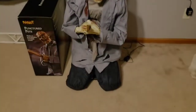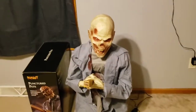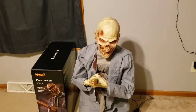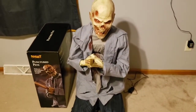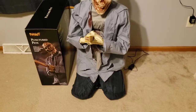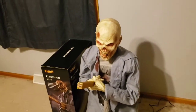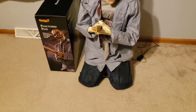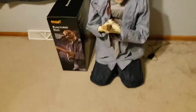Alright everybody, here he is. This is the Spirit Halloween 2020 version of Punctured Pete, since we're all pretty sure he's going to be coming back for 2021. Anyways, his setup was very tedious. His clothes were a little tedious again, and his legs were pretty confusing at first, but once you get the hang of it, it's alright. He's a very cool looking prop. Stay tuned for his demo and review, which will be coming very soon. But yeah, that's pretty much it.